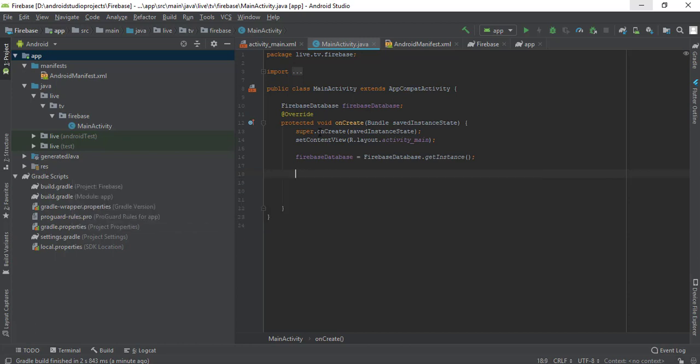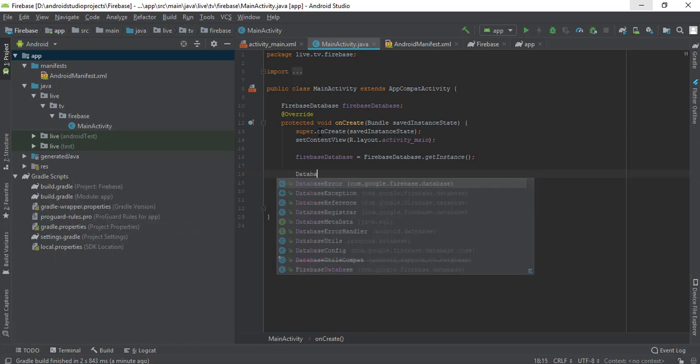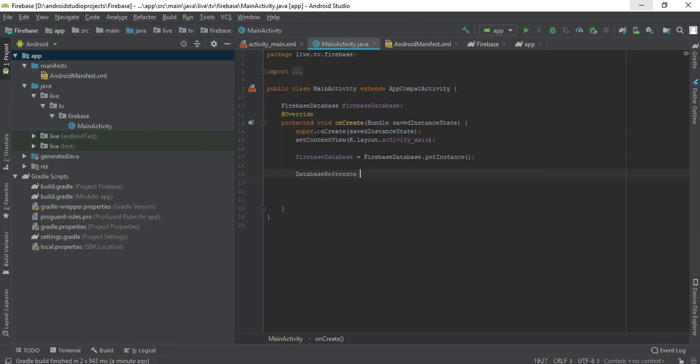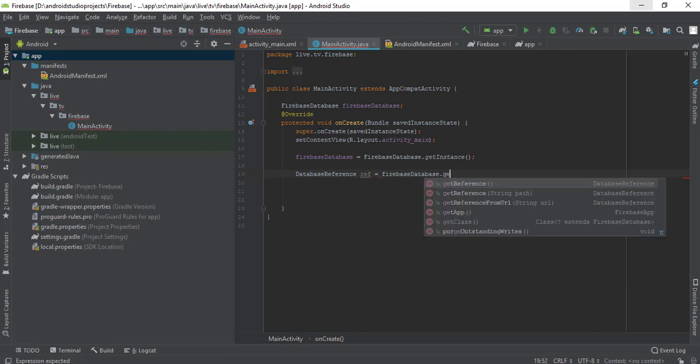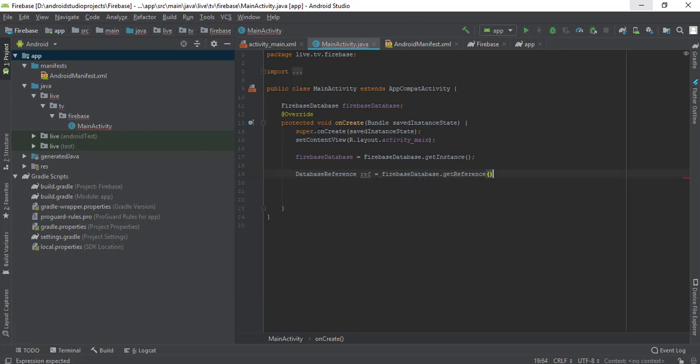It's actually DatabaseReference, and reference is equal to firebaseDatabase.getReference, and we can give it a path to get a reference to some particular portion.